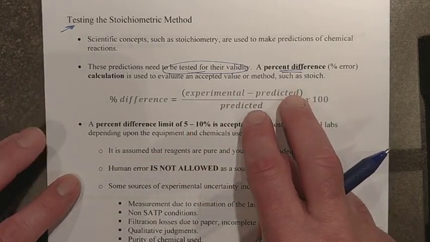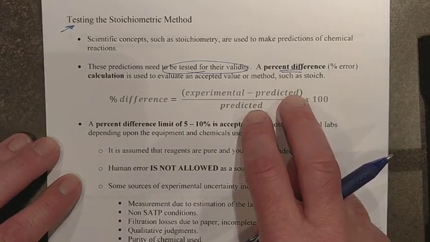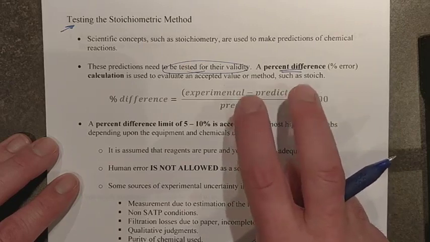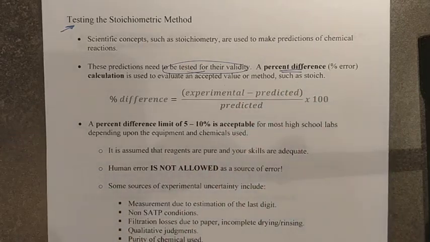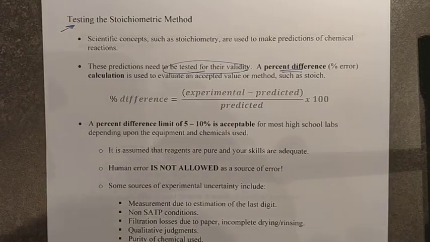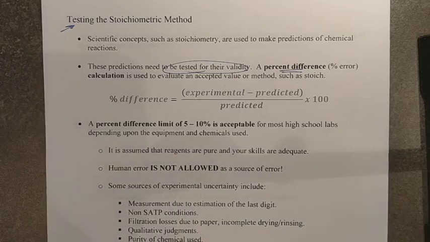The prediction is usually the one that the law or the idea is saying that you should get. In this case, these are your stoichiometric predictions. Remember, stoichiometry is just numbers on paper with a perfectly balanced equation. That is a predicted model for a perfect situation. When we run the experiment, there are all sorts of other ways we can introduce error or difference, just because of the measurement devices that we might use, or the conditions of the lab compared to stoich, and I could go on and on.